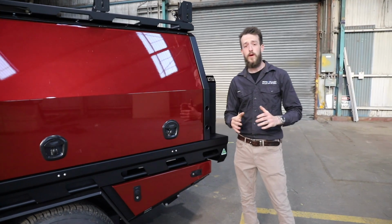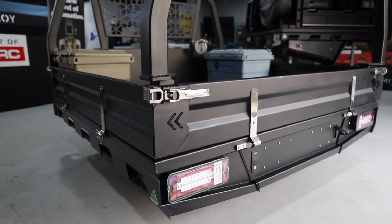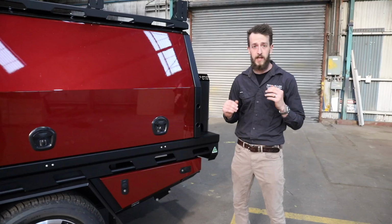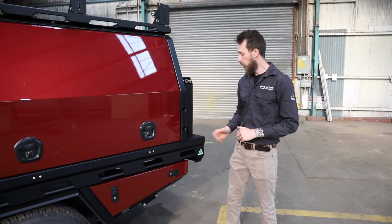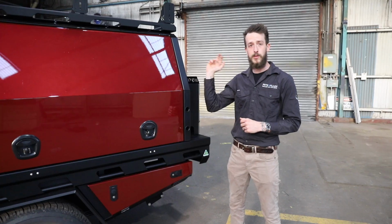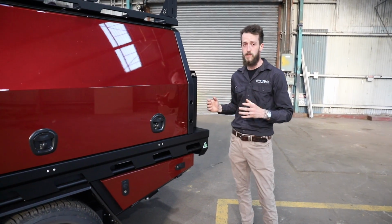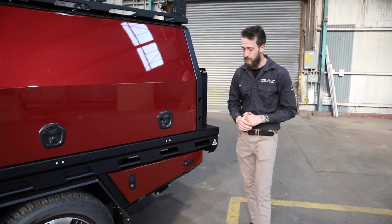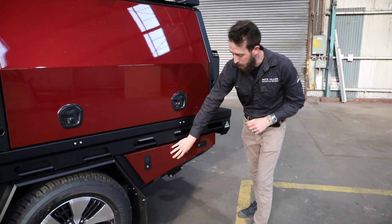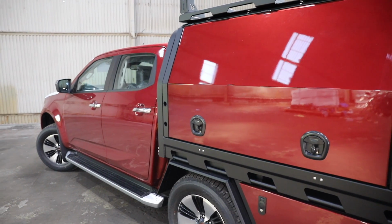So we have a few available optional extras for our trays. One being sideboards. Every tray comes pre-shot to take them. You don't have to get them at the start, you can get them at a later date. We also do rear ladder rack load bars for people that want to carry, say, lengths of building material along the top. However, Graham has no need for any of those because he is using this as a full-time touring setup. What he has done, however, is go for the nice, classy additional extra of having the under tray toolbox doors match the vehicle colour with 2-pack paint.